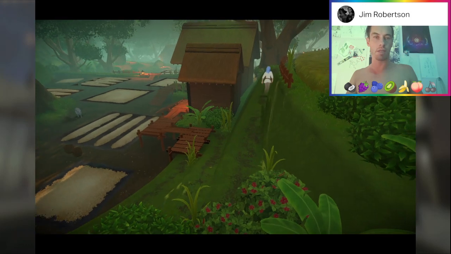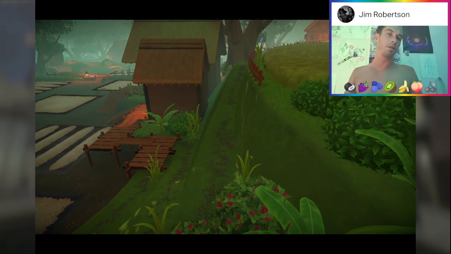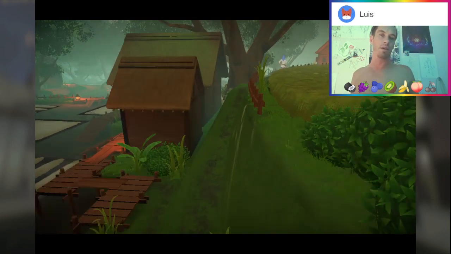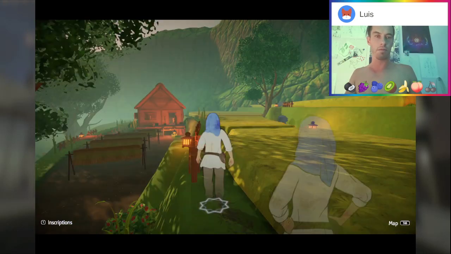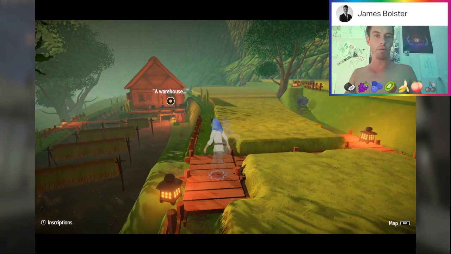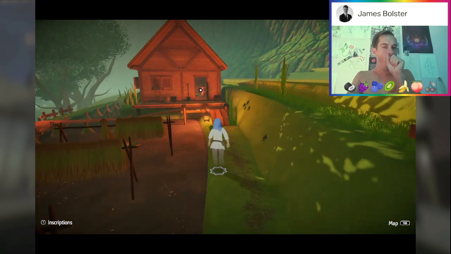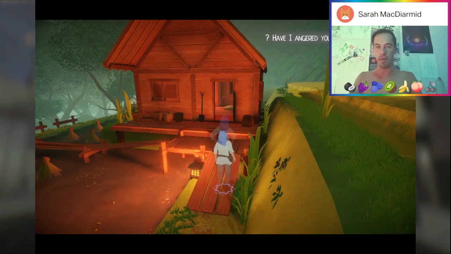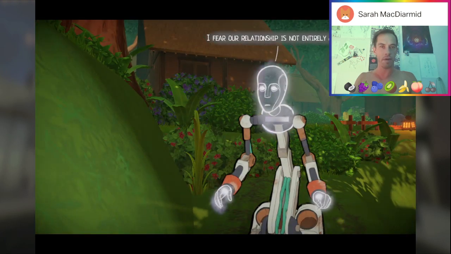I don't understand. The camera shift sometimes is a bit confusing. Is it doing it by itself? Okay. We don't know. A warehouse. And another thing, sometimes you can walk on the ground, but right now I can't.